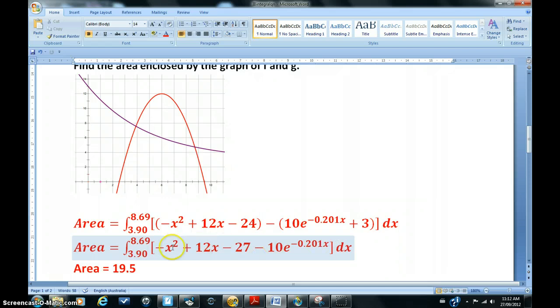Now you could integrate each of these terms individually, it's not that difficult, but then you still have the problem of substituting these values in, and it would be very time consuming, and you have the calculator, so at this stage definitely use the calculator to do all the work. Don't try and integrate, it's not worth it, because even then you've got to substitute these values in to the values of x, and it would be very difficult. So I'm going to go to the calculator and simply enter this into the calculator, let it do the work.